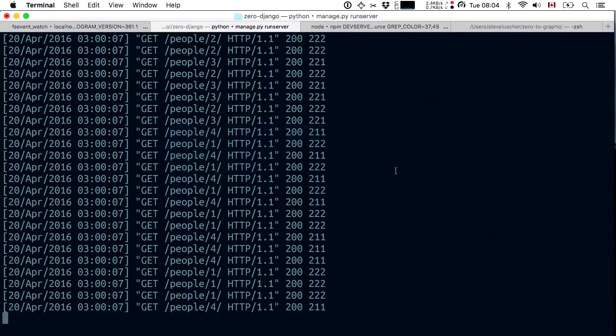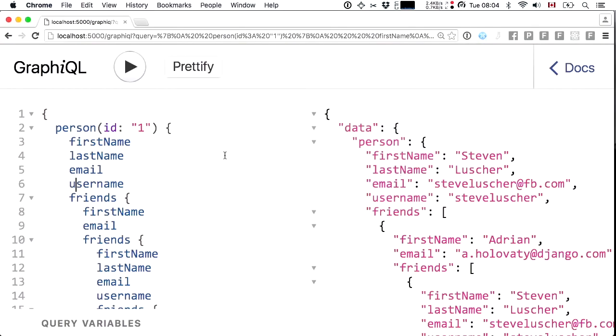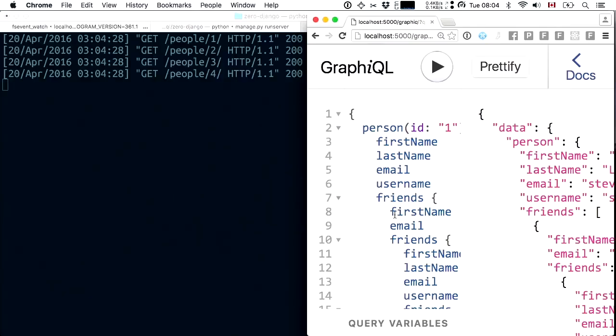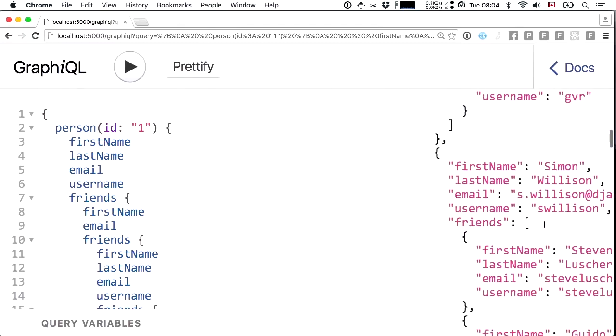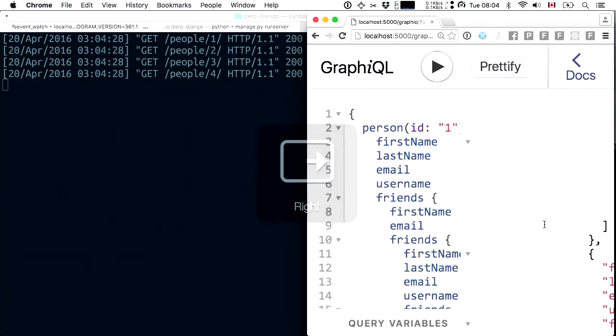So Django server logs, going to clear the screen. And I'm going to try and execute this same query and see what happens. We executed the same query. We got the same response, turtles all the way down. But this time, we only made exactly the number of requests that we needed to the backend API so that we could get the performance characteristics that we needed to be able to wrap an existing REST API using a GraphQL schema in Node and Express without ever tapping our backend developers on the shoulder or asking them for favors.